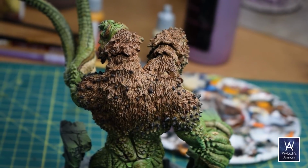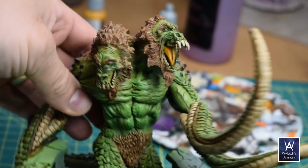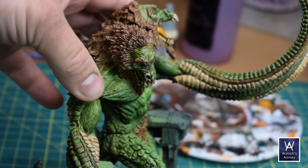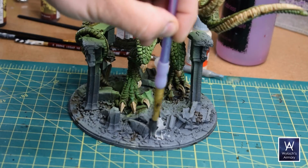And there we go, much better. Much richer color, which I like. I'm not afraid of colors. I don't think you should be either. I think miniatures should really pop, so even if they don't look realistic, whatever. Color is fun. Let's switch gears a little bit and work on the base.